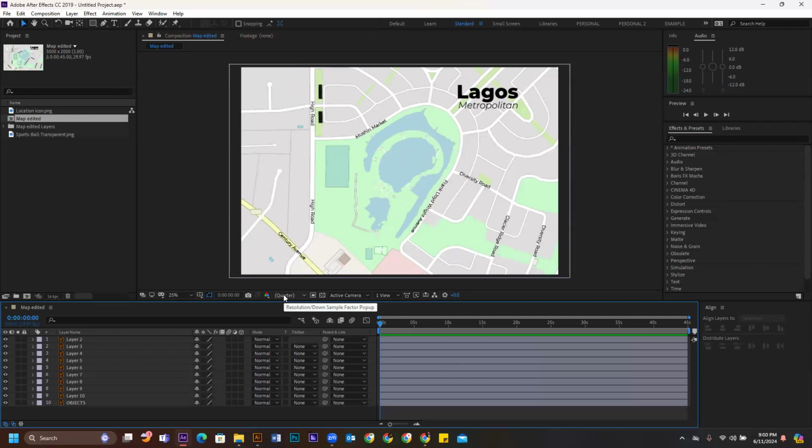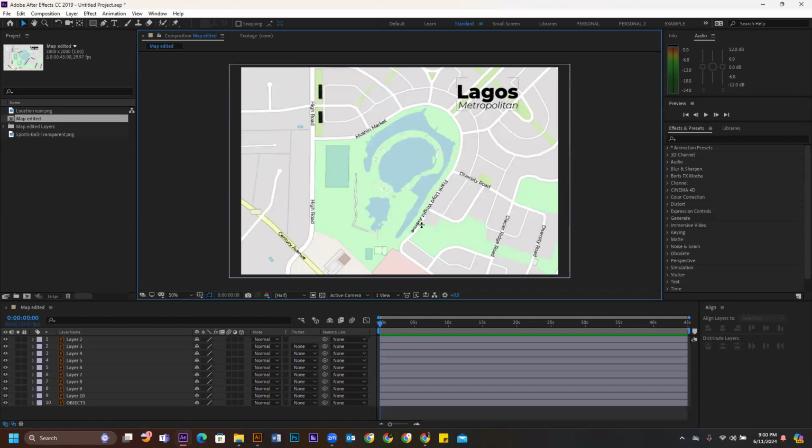Even though my resolution is now automatic, like I set it initially, the auto resolution takes me to the lowest, which is quarter. Even now, that means this image is quite sharp.